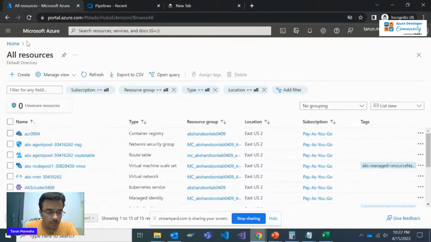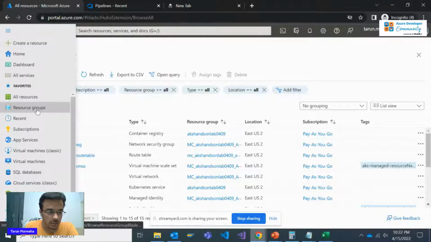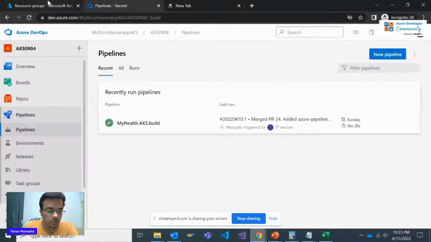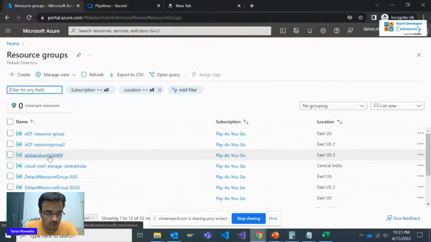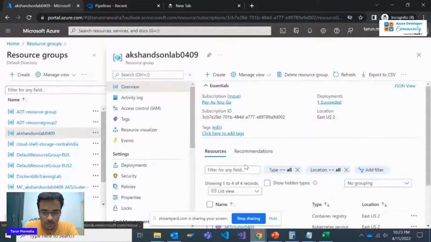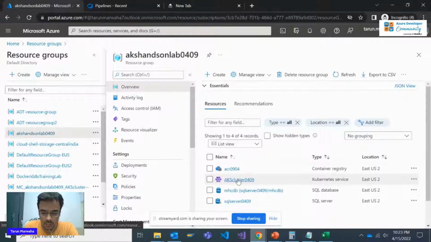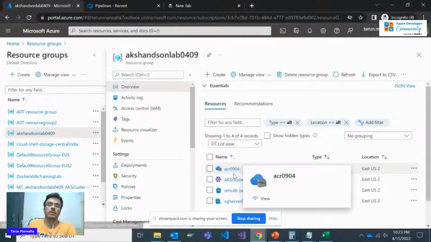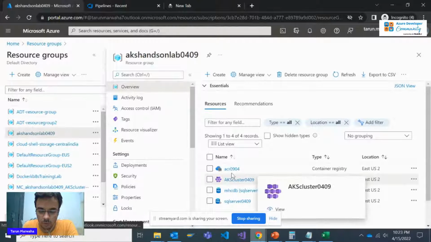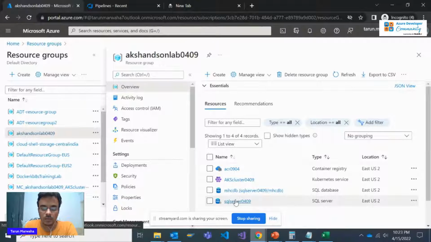Let me show the Kubernetes cluster, which is hosted in the AKS hands-on lab, and this is the ACR. We have sorted out the permissions. We have attached the ACR pull role of the ACR to the AKS cluster. This is the SQL Server in the backend, which we have deployed.